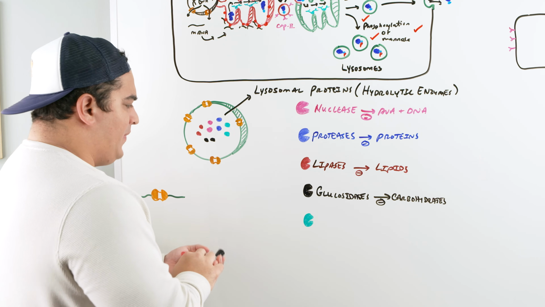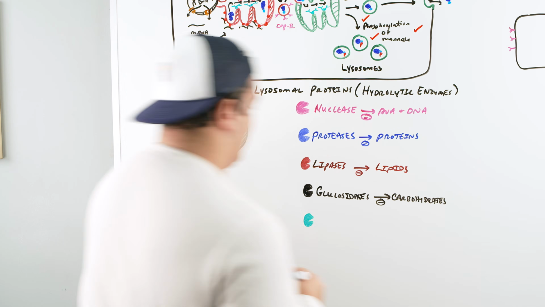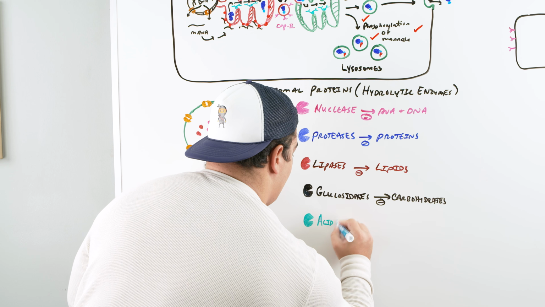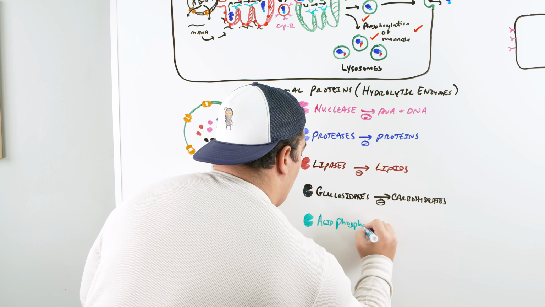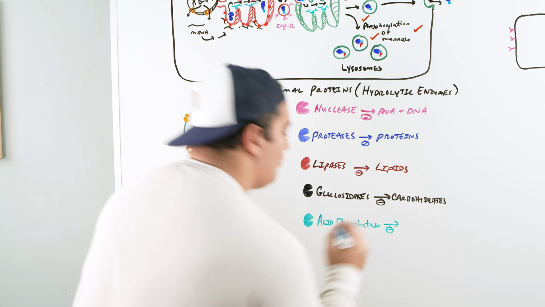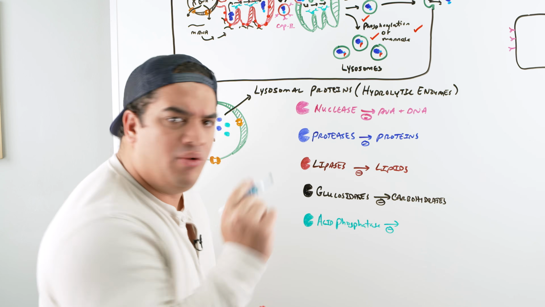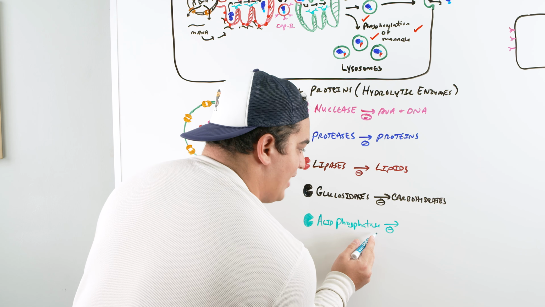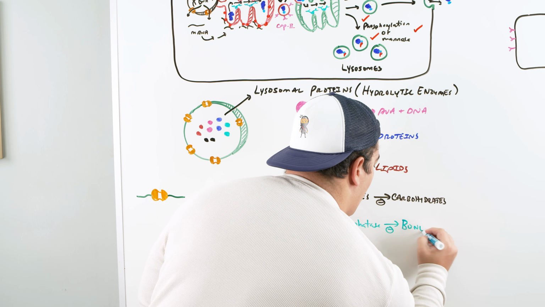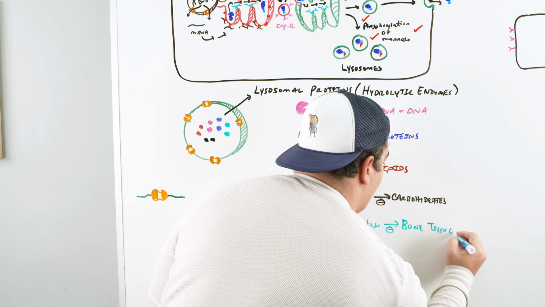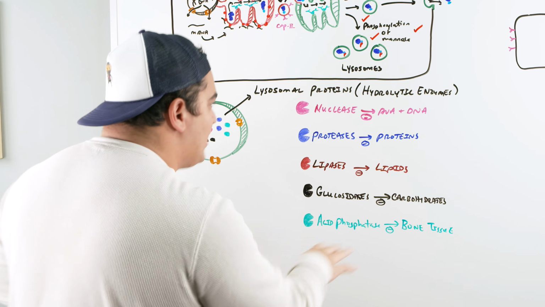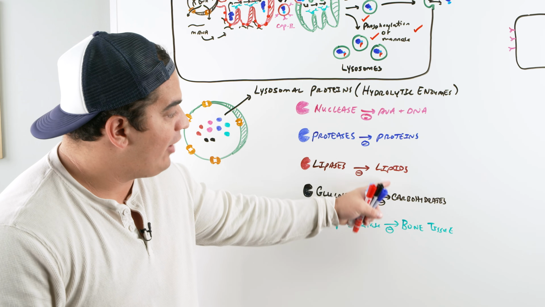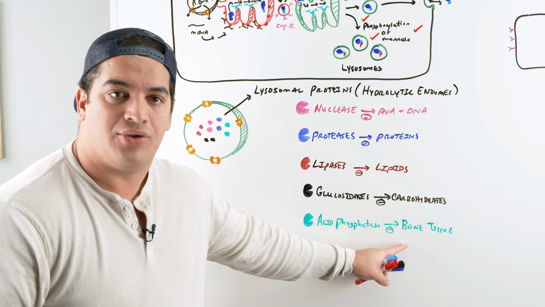And the last one here is an interesting one. We call these acid phosphatases. We will mention them briefly a little bit later, but I just wanted to write these ones down. These are really special to only breaking down bone tissue. So these are actually released by special cells called osteoclasts that contain lysosomes, and these will break down bone tissue, which has a lot of different things within it. But these are the biggest particular enzymes that are contained within the lysosomes. So as you can see, they can break down almost every macromolecule possible, and then even a little extra.